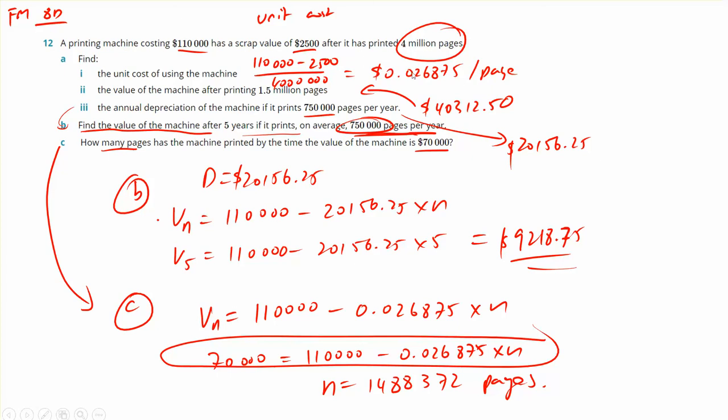Now, I don't know if the book rounded this number or not. If they did round the number, then these values would be slightly different, but the method will be the same. But in a test or SAC situation, we generally tell you how many decimal places to round off to, so that there's no ambiguity in the resulting answers. So hopefully that helps.